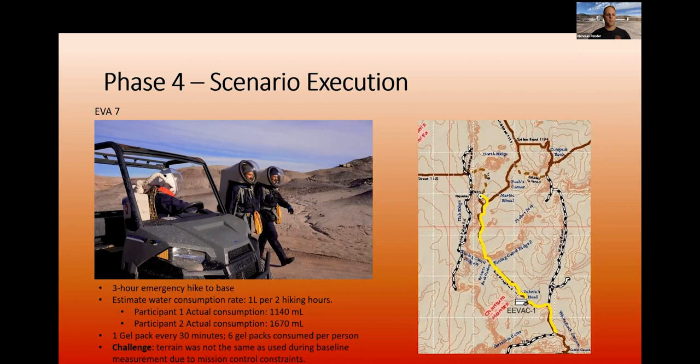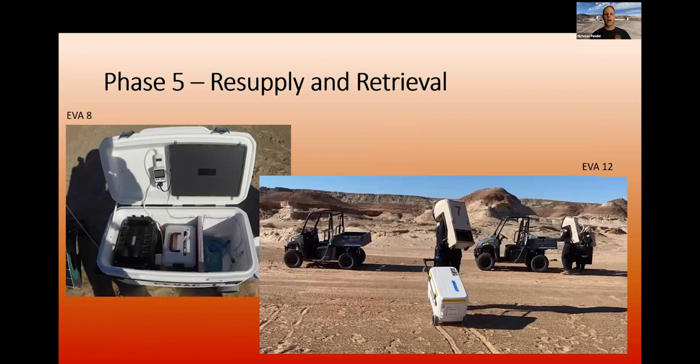So phase 5, demonstrating resupply and retrieval. This is important because the supply cache needs to be sustainable. And so going through the motions of resupplying a cache, getting supplies out there to maintain that safety corridor. This is just exercising these requirements, because this has not been explored in an analog environment before. So it's good to go through the motions of these exercises, and then obviously showing the flexibility of the supply cache system to be redeployed in different locations when necessary, to establish new support routes.